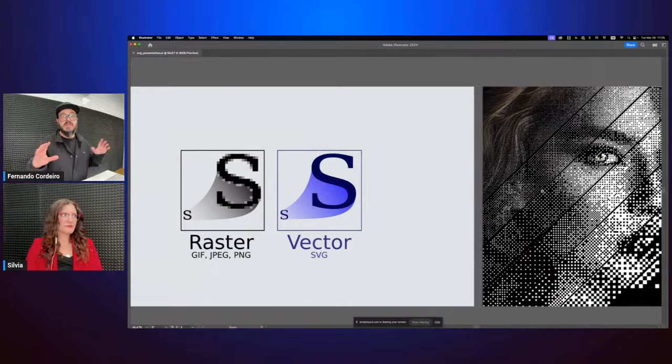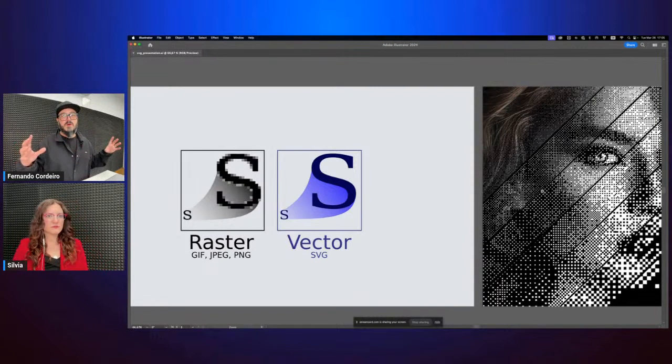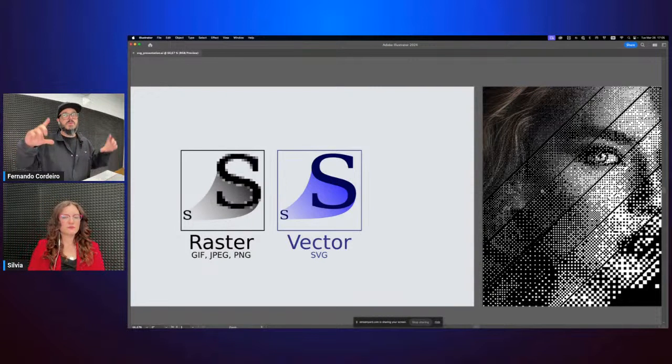The vector files are based on a calculation of points in the grid. Since this grid is mathematically infinite, we can build any type of drawing, and we can do it smaller or bigger without any constraints that we have in images. So this is why we use SVGs.